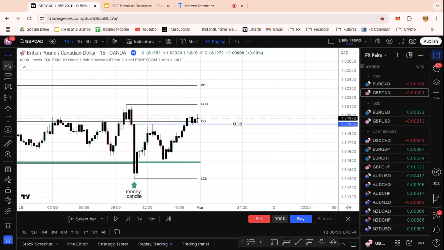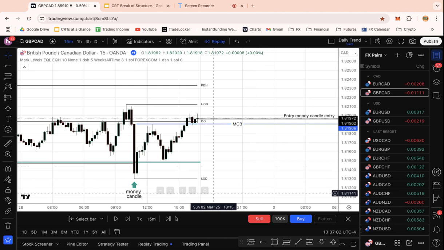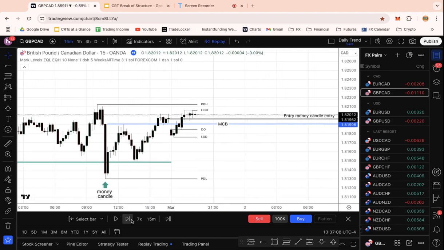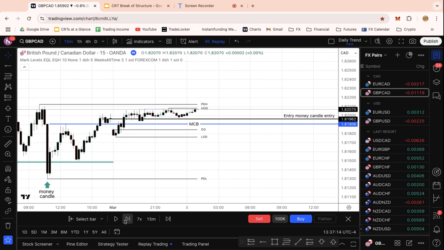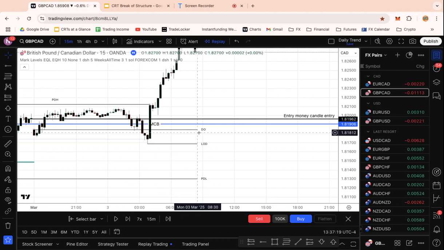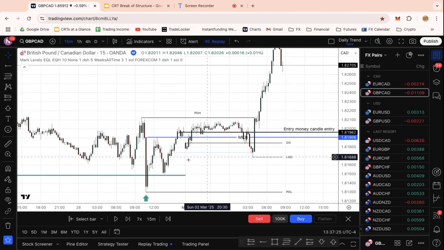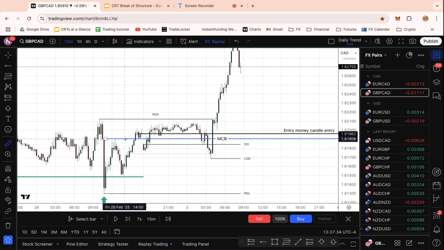But as you can see, if you'd have entered here after the break, and just let it play out. This is this Monday. Yeah, that's Sunday, Monday. Of course, money candle low does hold, and we already know what's going to happen. We have the benefit of hindsight. The price just skyrocketed up. Okay, so for something like this, you still got that close above it. That's the money candle break, and the low of day does have to hold.